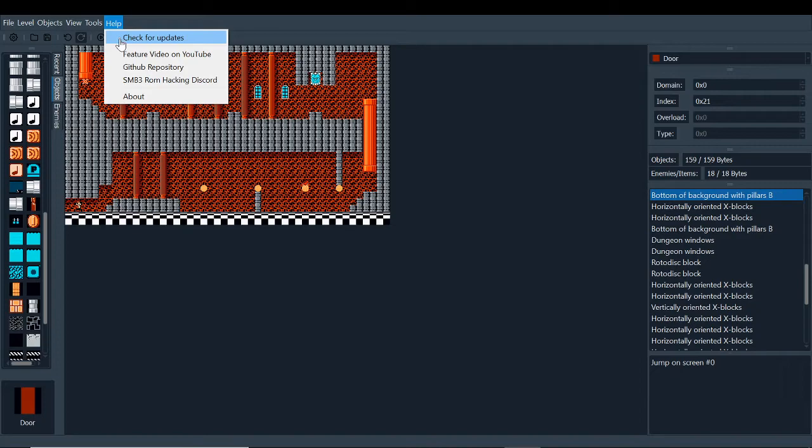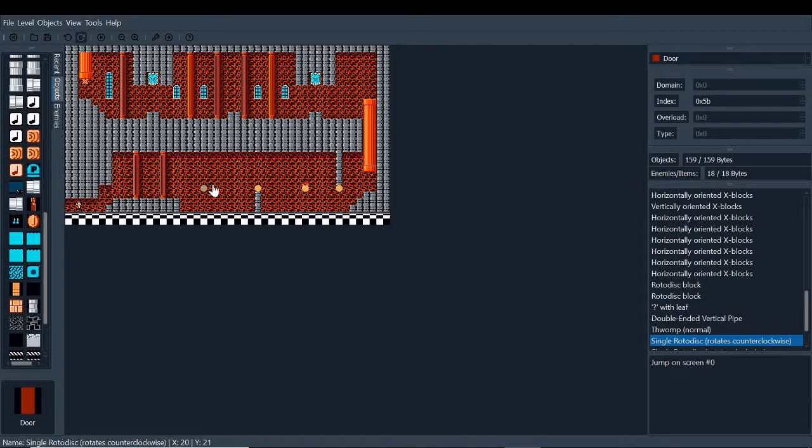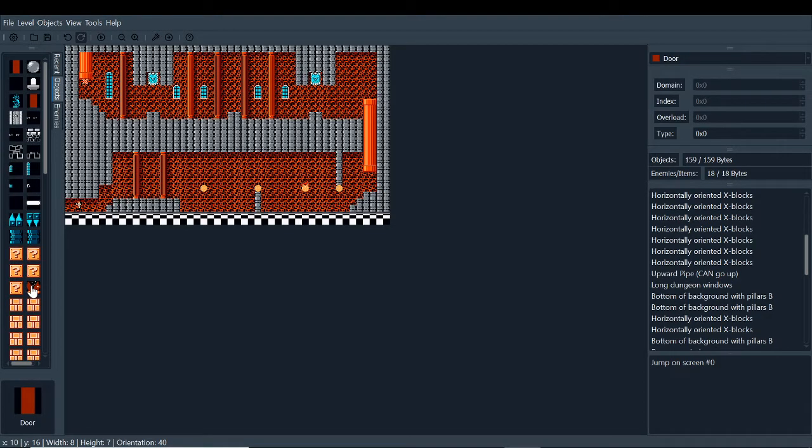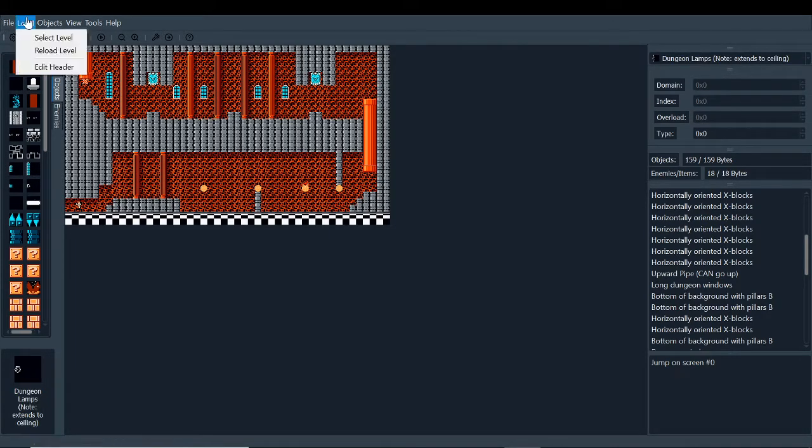If you go to the GitHub repository, you can see Michael's GitHub, which is where the main releases of Foundry are occurring. You notice the tiles do update and the columns do work in Foundry and SMB3 Workshop. That was not the case. Now, all tiles, for the most part, are done. There's still a few that have not been fully worked, so the lamps, I still need to do those.